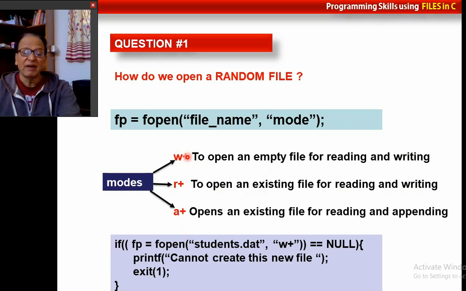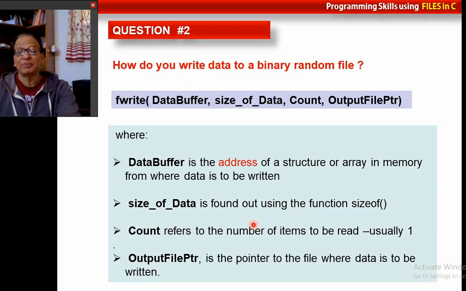In the case of a sequential file, when it was w, we couldn't do reading at all. So we had to only write data. But here w+ means you can write and read. And a+ opens the existing file for reading and appending. Again, the same format, but here w+, and check whether you have been successful in opening the file. Otherwise, you say you cannot open the file and exit from the program.